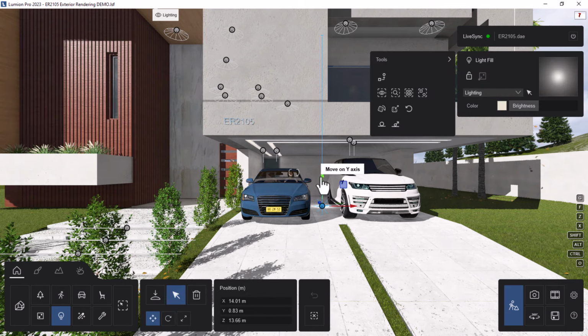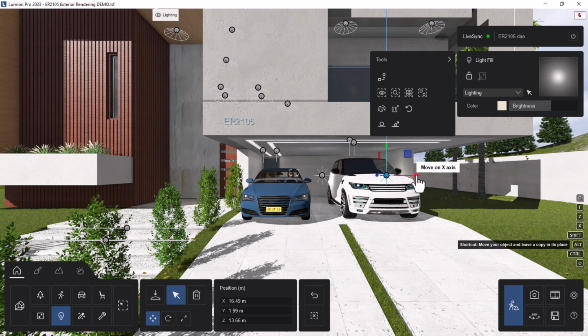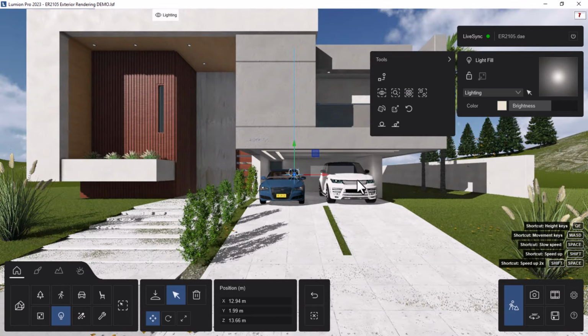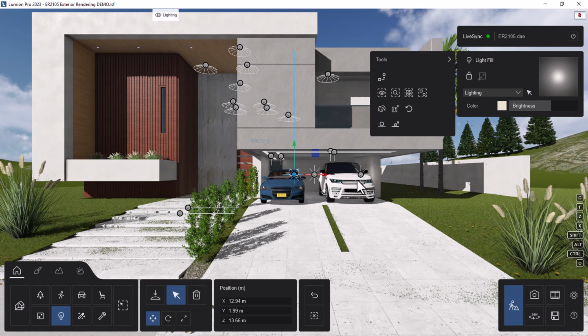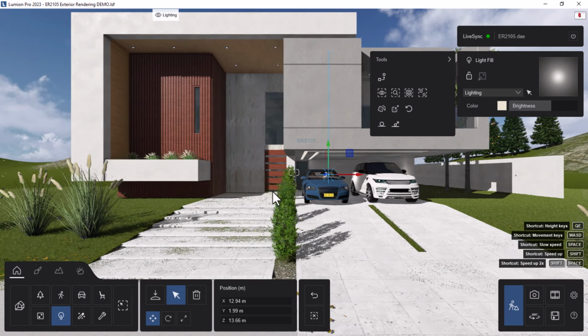Then I'm going to move it right there. I can increase its brightness, not too much. Then I can make a copy, make another copy somewhere here. Yes, I think this way it's really nice.